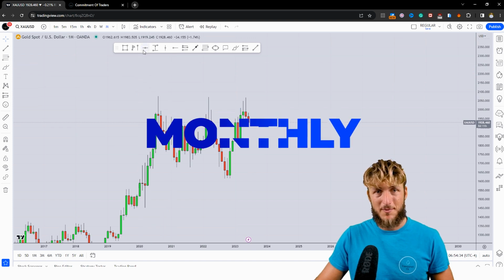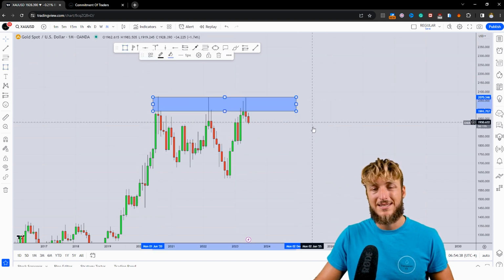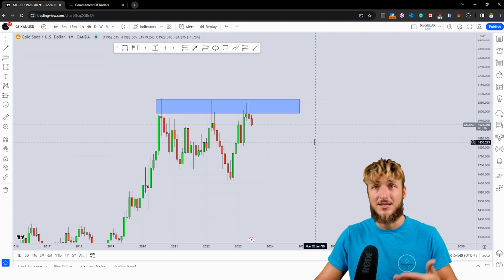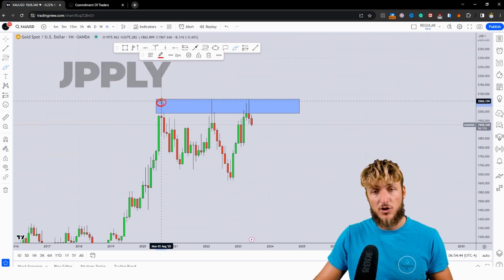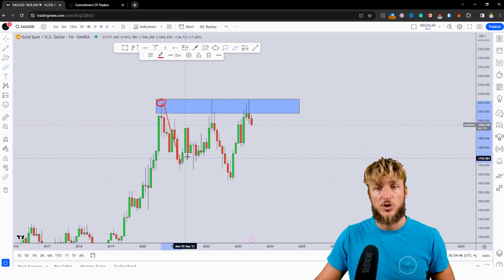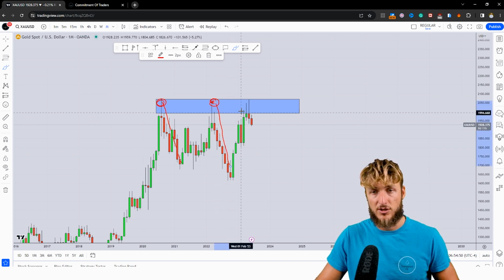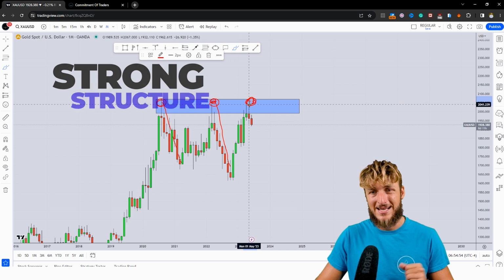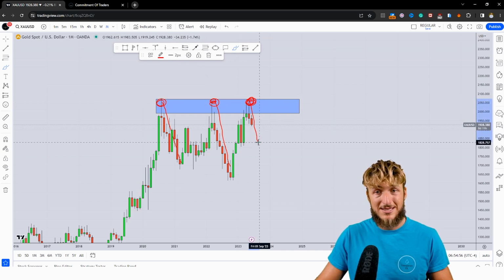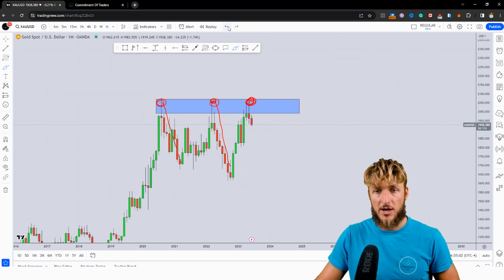Now, starting from the monthly time frame, what we can see is that we have a market which is currently testing a very strong monthly supply and resistance area. In fact, from here, all this previous move to the downside was created. Again, here, the market tested its zone and rejected it to the downside. What we can see is that the market is currently testing this exact same zone, from which there is definitely the possibility to see more bearish price action being created away from this area.